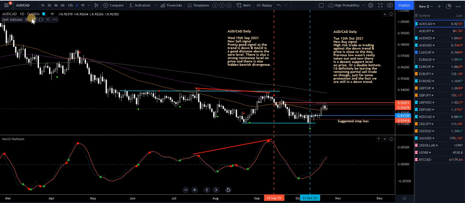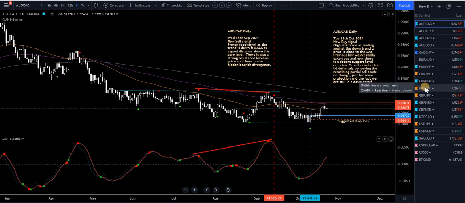Now, on TradingView, this is my watch list on the right. So these are all the pairs I'm looking at, all right? If they're highlighted in light blue, it means there's a trade on, and I've modified something on that trade. No highlight means no trade. Highlighted in dark blue means I've taken a trade. I haven't modified it as yet. If it's in this orange color, it means I'm looking at something on Monday coming up.